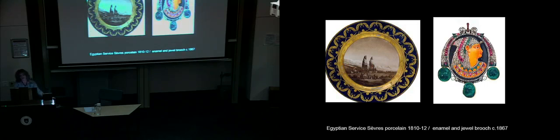Sèvres also created a whole Egyptian service of porcelain. This particular one has the colossi statues of Amenoph III, and there were major other sites that were depicted from engravings in the center of these beautiful plates. Interesting, those colossi. I went a few years ago to Egypt. There's not as much of them left as there is in this particular engraving, so they've unfortunately become quite distressed, and there's less of them now than there was at the time.